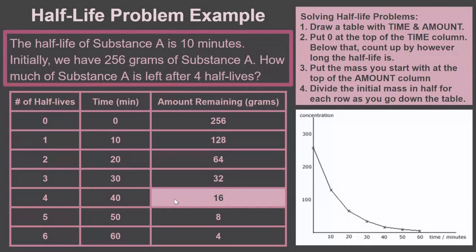So if you really wanted to, and if you're a more visual person, you could chart this in this line graph. So what's happening is we have on the x-axis the amount of time, and on the y-axis the concentration of substance A, or the amount of substance A. And what you can see is that for every 10-minute period, which is the half-life of substance A, you're decreasing your amount by half. And so it quickly gets smaller and smaller amounts, until you're basically left with 2 atoms, and then it'll divide in half and you'll have 1 atom left, and then that's kind of it.